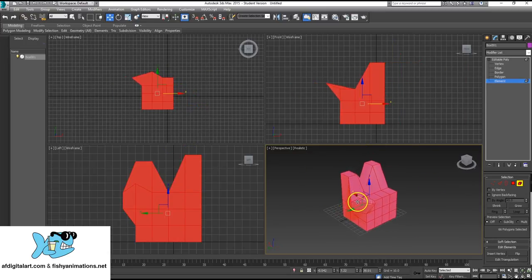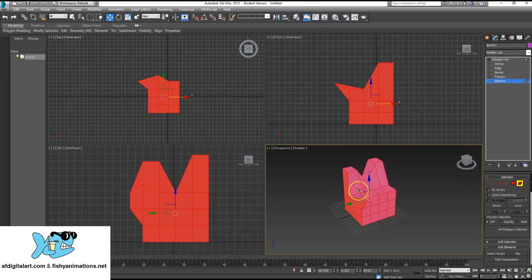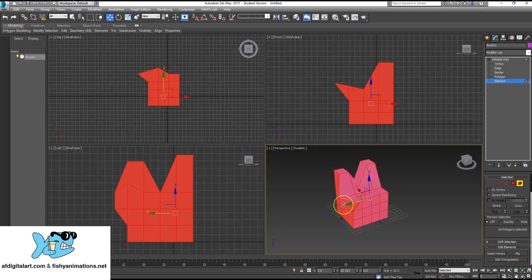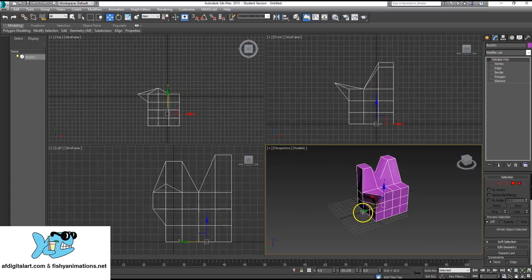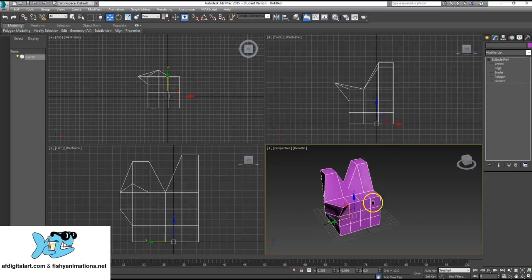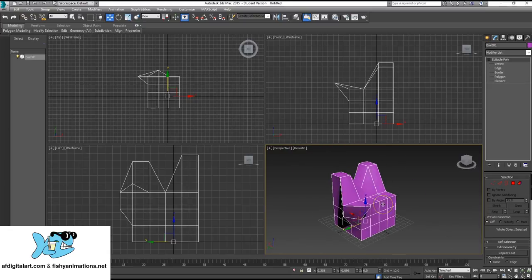Element's one of those really neat tools. When you're using other 3D software and you export one model into another software, element allows you to have a lot of workarounds, so you don't have objects or vertices overlaid on one another through multiple objects. So remember that for element. I want to go back to editable poly, just bounce out, and then I can move the whole shape as I wish. So I'm going to select it, hit delete on my keyboard and just knock it out.